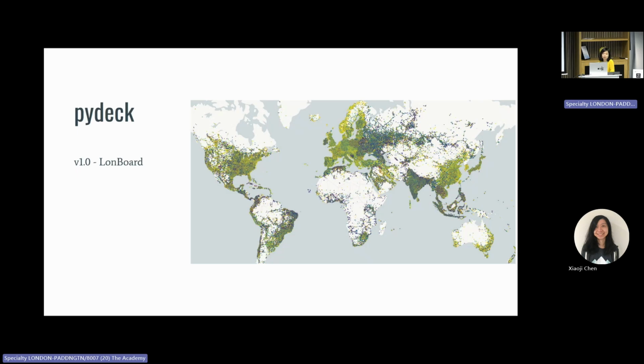Hopefully we can have, I won't call it a merger, but a closer collaboration on designing the V1.0 release of PyDeck.